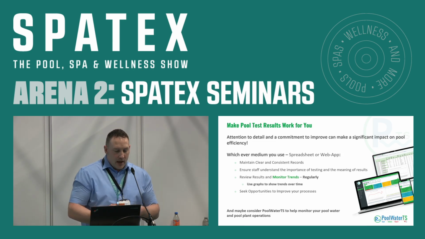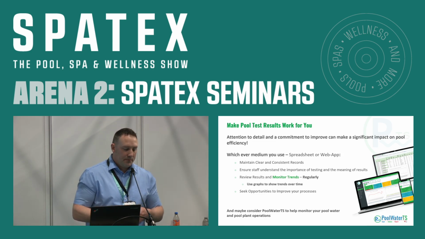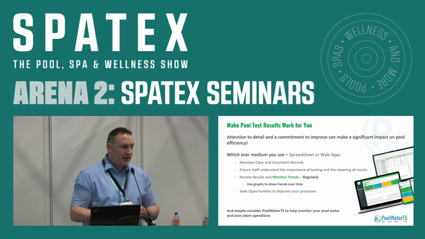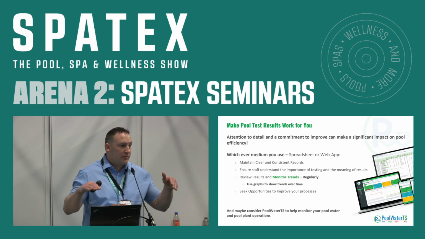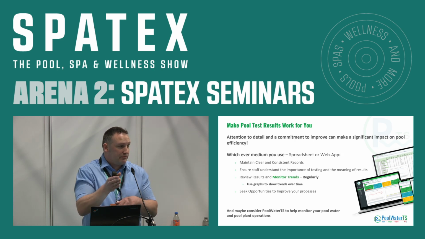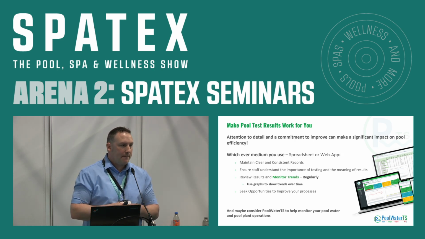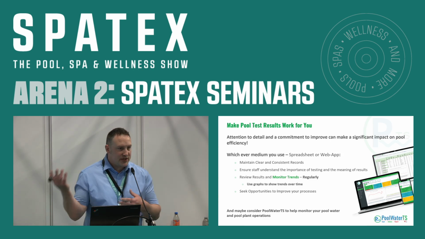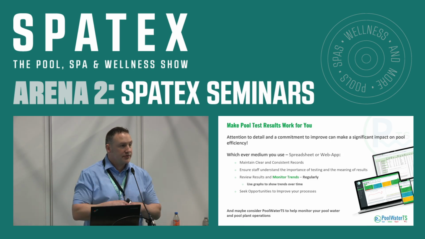Okay, but review the results as well. Make sure you monitor the trends regularly. Without doing that, how are you going to ensure that over a period of time you're operating as efficiently as you possibly can and as safely as you possibly can? Individual results, as I said earlier, yes, they may be within parameters on that particular point, but it doesn't tell the whole story. Okay? Use the graphs and the spreadsheets or digital systems to be able to identify those.